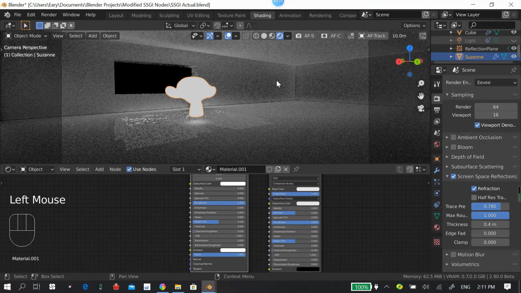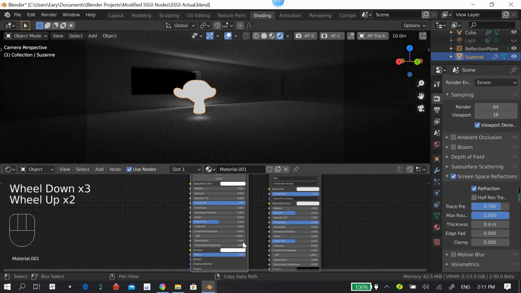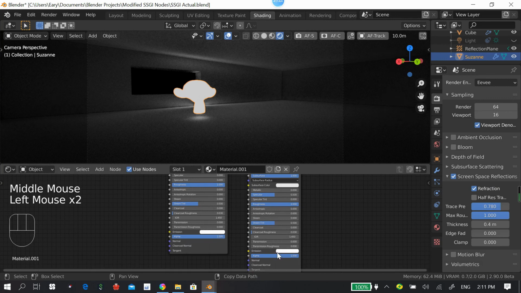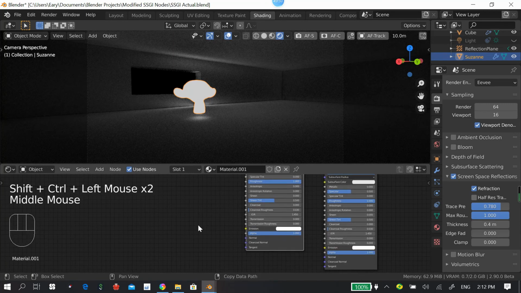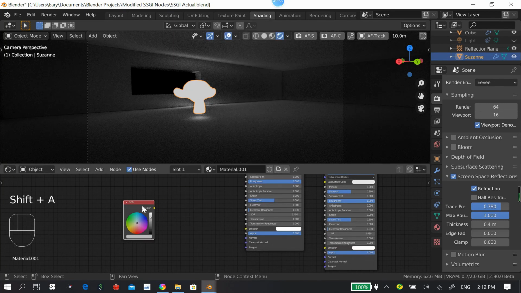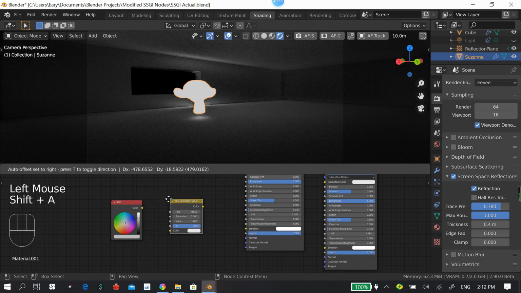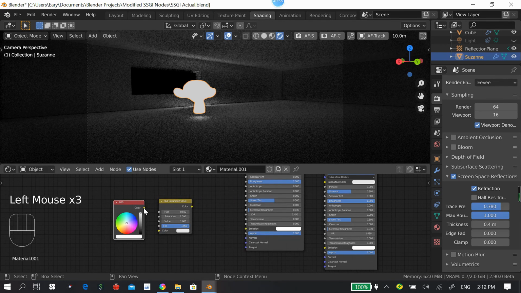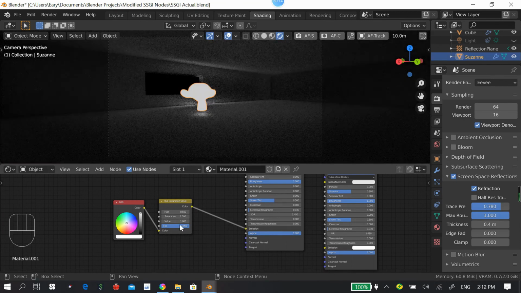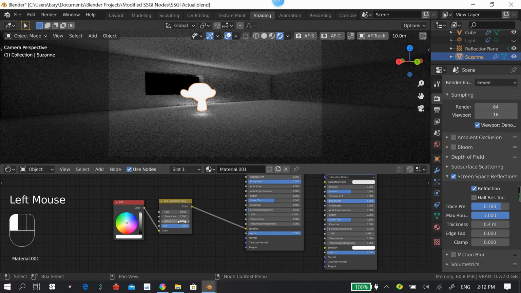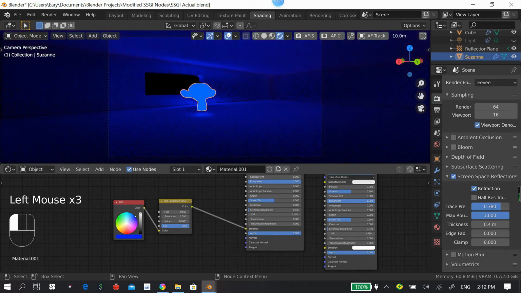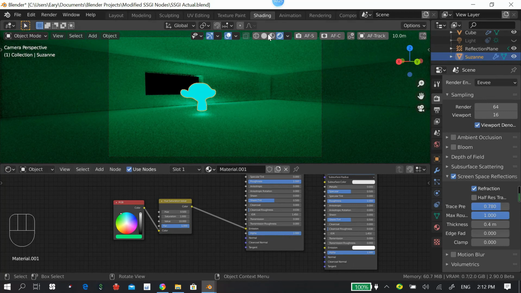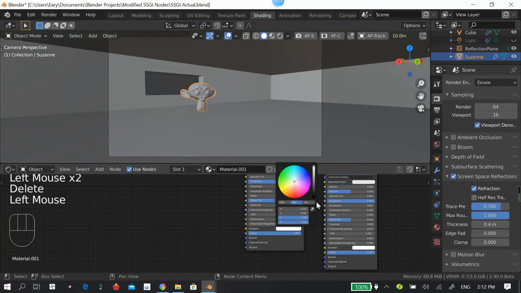Let's turn off the sunlight for now. You can see it's emitting light right now. The walls are casting some light. Let's compare it to the original emission. Let's make sure that they have the same strength. Let's get a new RGB node and use the saturation for cranking up the value to make it higher than 5. We can turn the value up. Then let's see. Yeah, it doesn't have any problems. Yeah, looks good. And delete it.